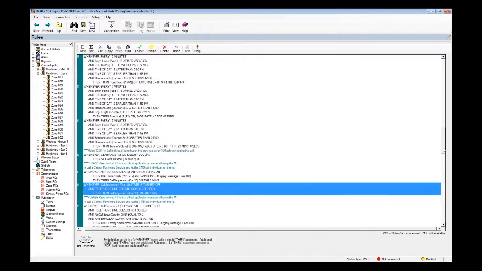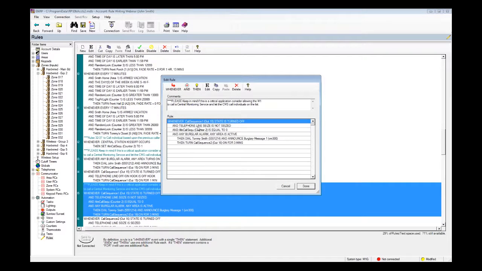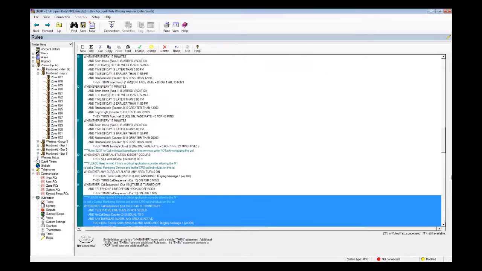Again, I'm going to check that whenever output 15 is turned off and phone line is not seized, meaning the phone is on hook, and the call sequence counter 2 is equal to 0, and the burglar alarm status is still active, meaning John didn't acknowledge or didn't log back into the system and cancel the alarm, then it's going to call Tommy, and then it's going to set output 16 on for 3 minutes.